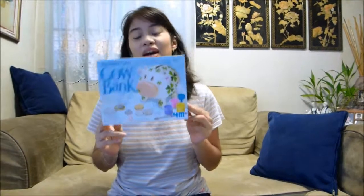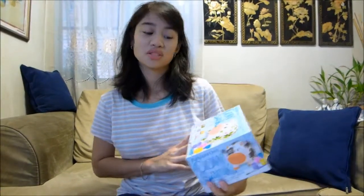So today I'm gonna do some activity, and it's this: paint your own cow bank. I got it from Toy Kingdom for 2.99 pesos, and I got it because it looks so cute.